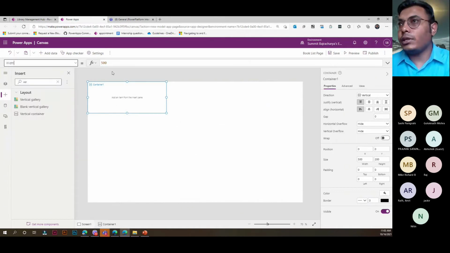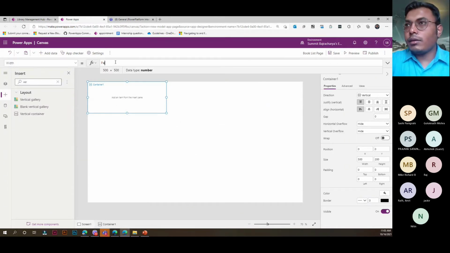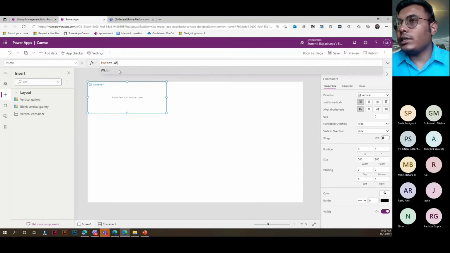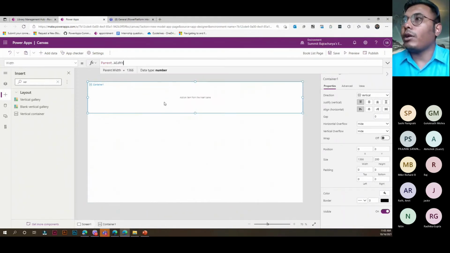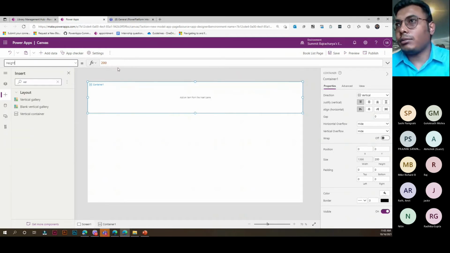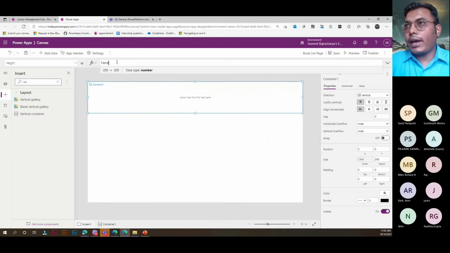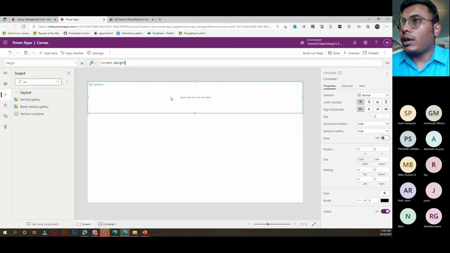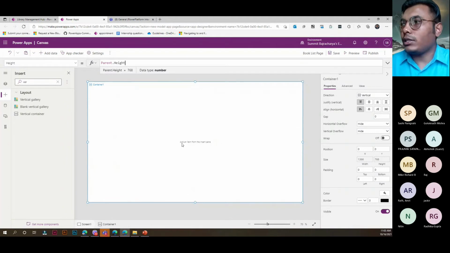So I'll go to my width and put it parent dot width, so that the width of this container is the width of this parent, so that the responsiveness of the model driven app is also inherited in this custom page. And same with the height, I will put the height as responsive again, so it will be parent dot height. And now we have a very responsive container that will adapt to its parent or the size of the screen.